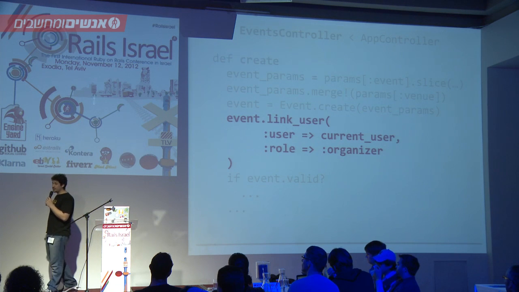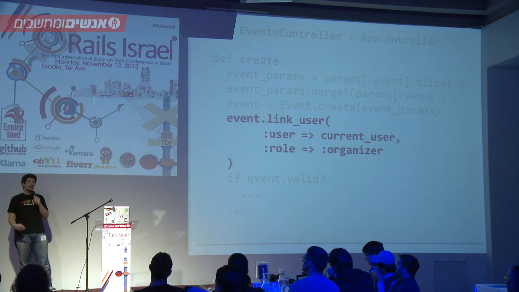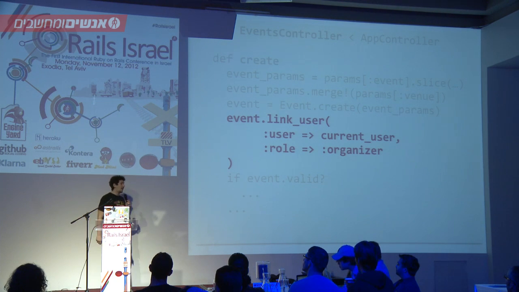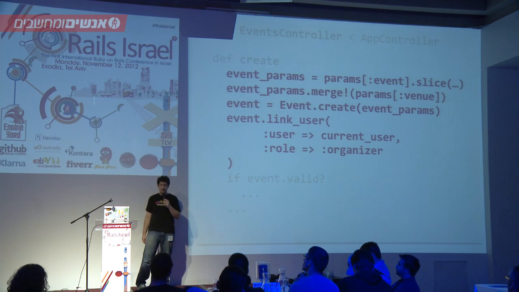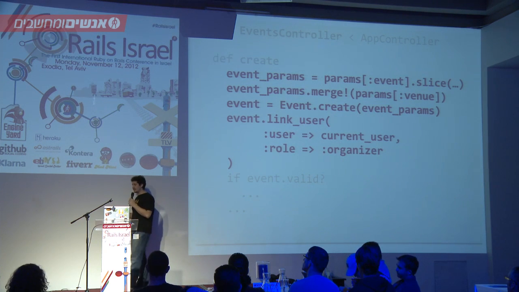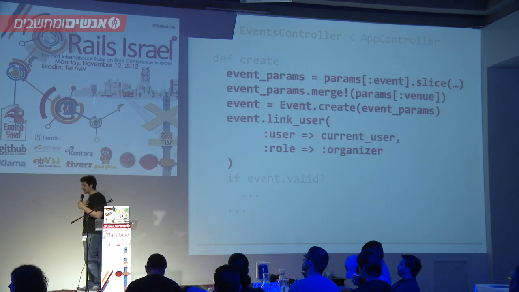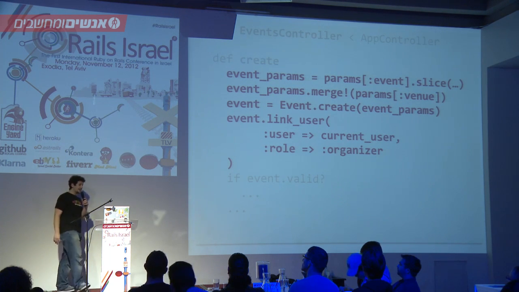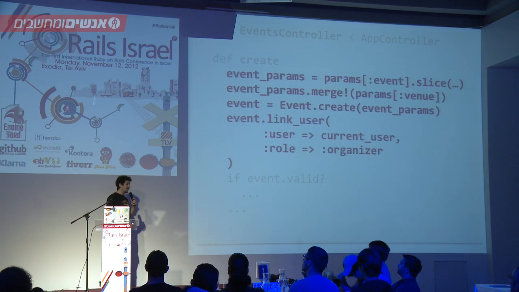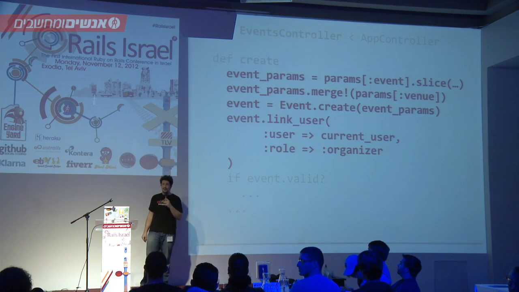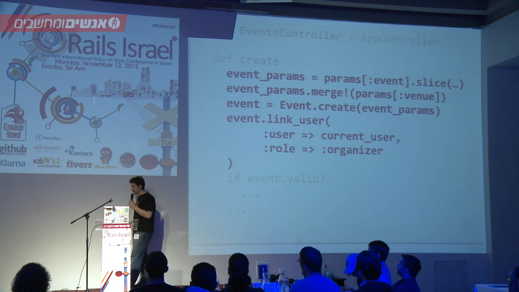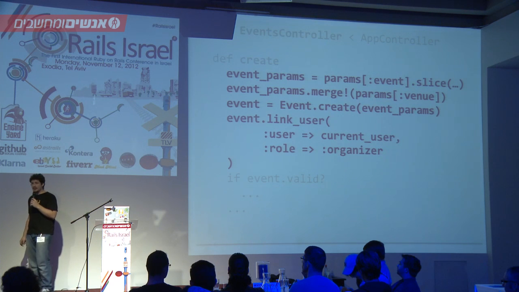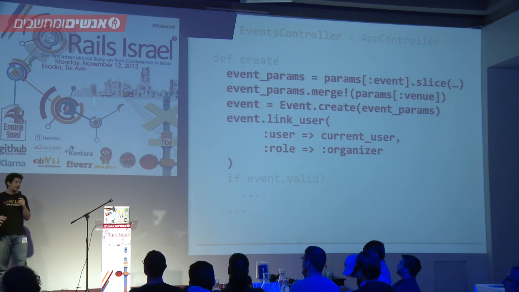In this case, we added users into our system, and we want our newly created event to be linked to that user, who will now be the organizer for that event. Now, this code is a mess, and we might want to have even more functionality inside here, things like custom validations, or more complex logic while creating events. We've had to encounter a situation where we needed find or create inside the nested models, and the Rails defaults didn't really help there.